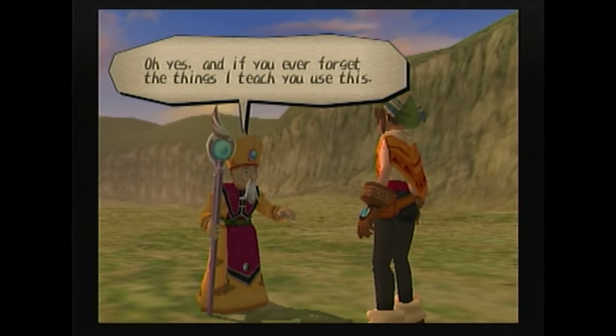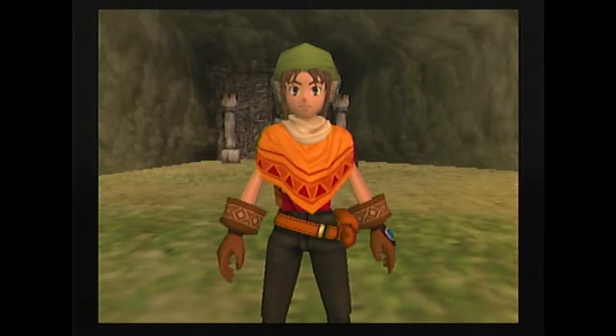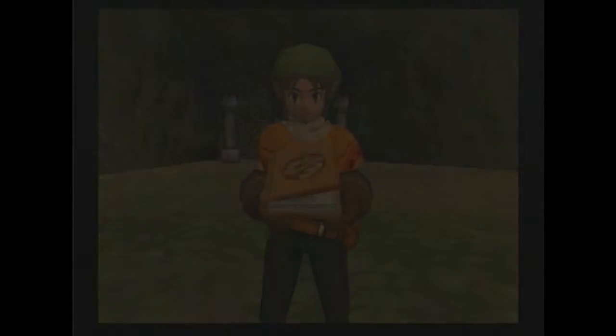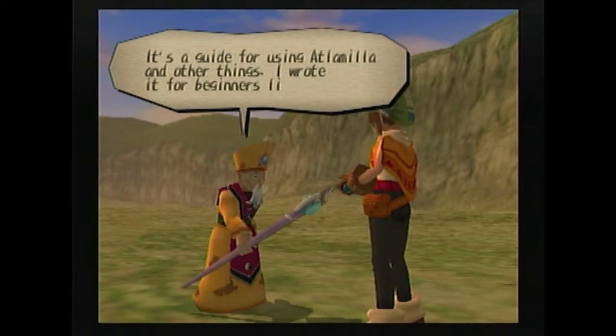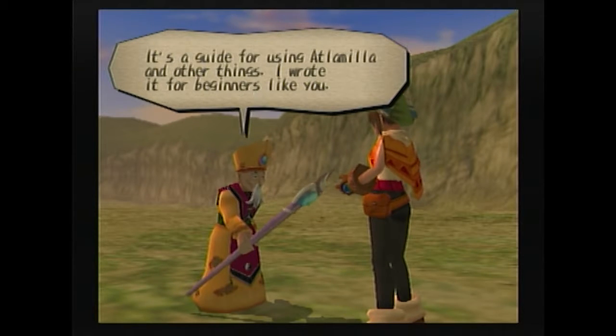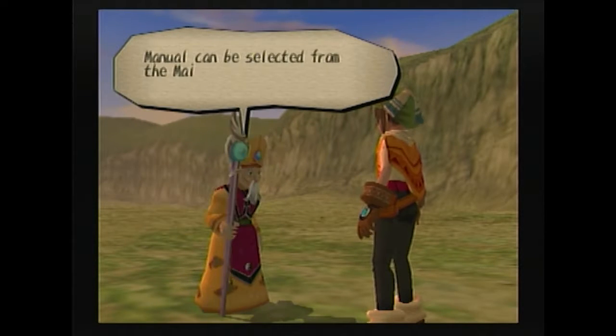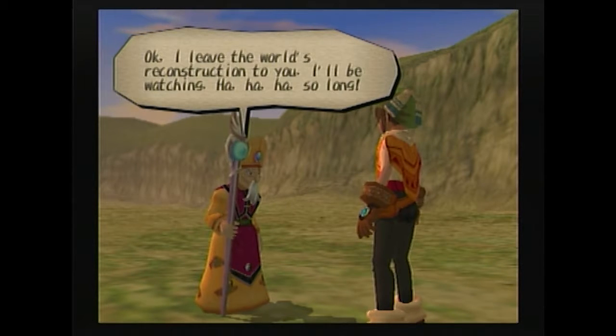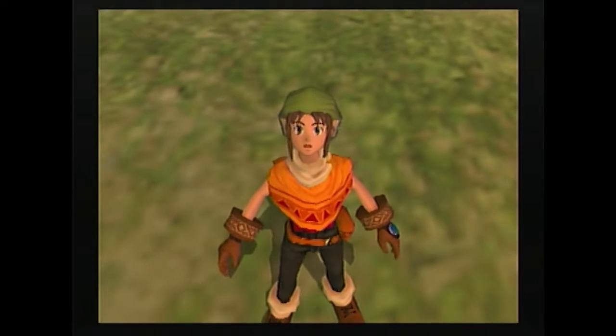Oh yes, and if you ever forget the things I teach you, use this. Never going to use this. Kinda wish I could sell it, but I understand why you can't. It's a guide for using Atlamia and other things. I wrote it for beginners like you. So you're saying there are multiple? What happened to the others? Come on, dude. Manual can be selected from the main menu, it also is an item that takes up a slot in your inventory, which is exceedingly annoying.